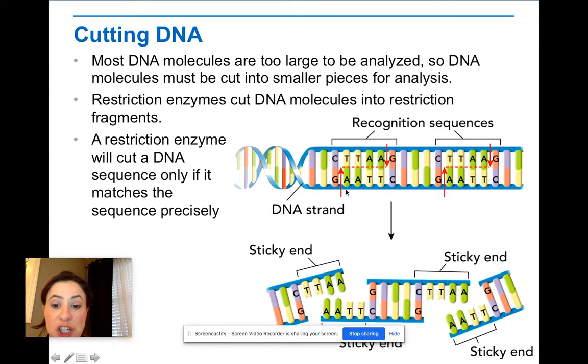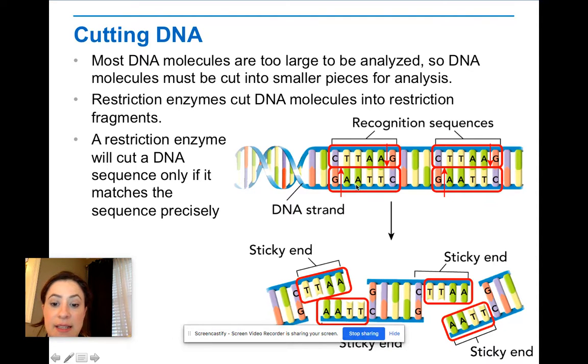It recognizes the sequence GAATTC. And here it does as well. What it does is cut between the G and the A. You see it cuts between the G and the A here as well, and here, and here as well. So what we're left with are these single-stranded, overhanging pieces. So we have a single-stranded T, TAA, and here, and here as well. Those are free to stick onto other sets of DNA. Since these ends are ready to stick or bind to other pieces of DNA, we call these sticky ends.